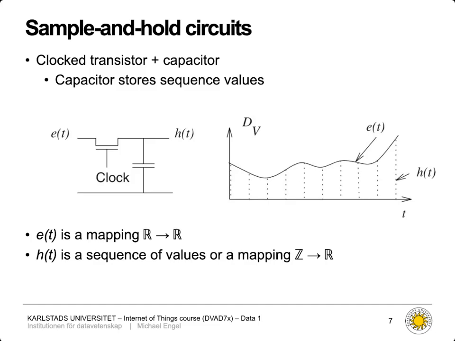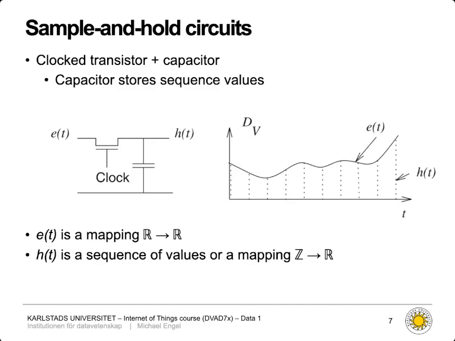And then we switch the clock off again, and our capacitor keeps the voltage there. So we can now measure it on the other side, and this gives us h of t. And then this voltage stays constant until we measured it, and then the next clock cycle comes, so our capacitor is charged or discharged until it stores a charge appropriate to the next voltage level we want to measure, and so on.